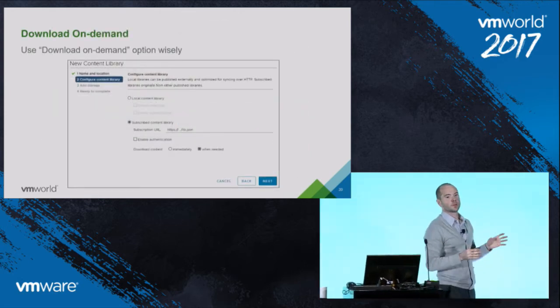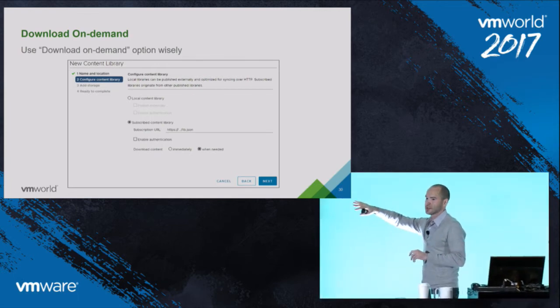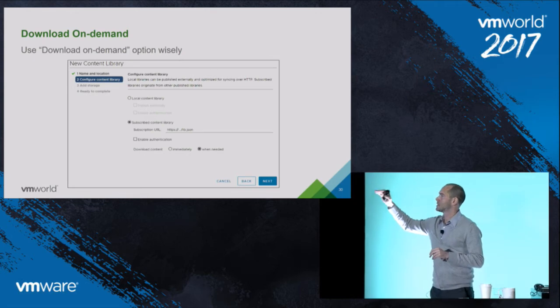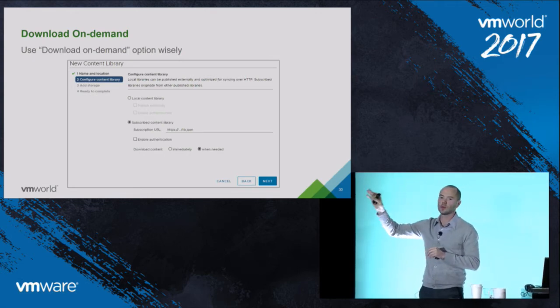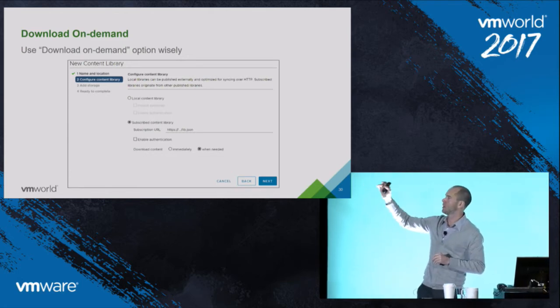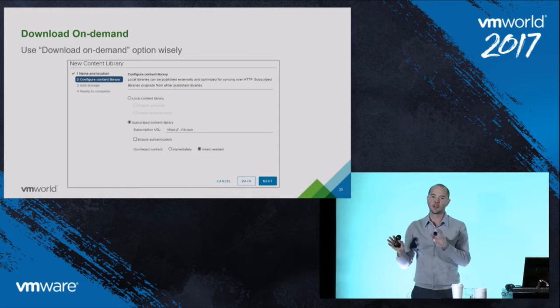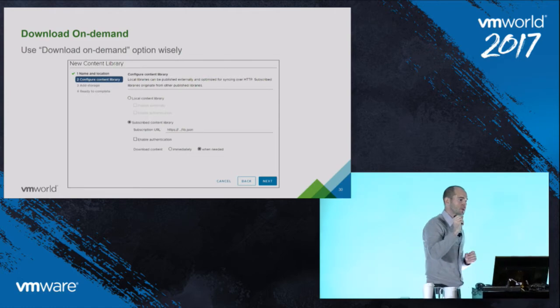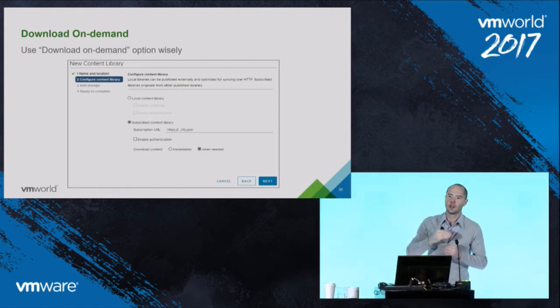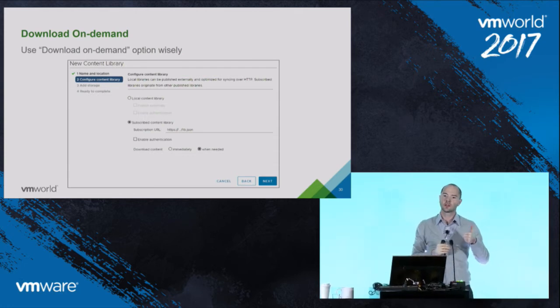Creating a published library is very simple. You could see it starts with the same screen, with the only difference that for a published library, you just say, I create a local library, and you publish it, and it's done. You define that step, you pick the storage, finish, it's done. And as a result, you get the URL, and that URL actually points to a JSON file. And the JSON file is just a description of your library and the items that you have in that library. So we got that one, right?